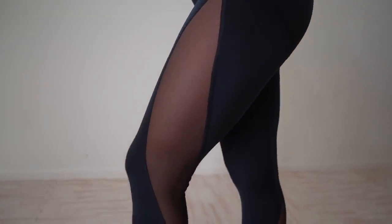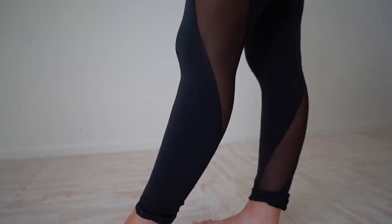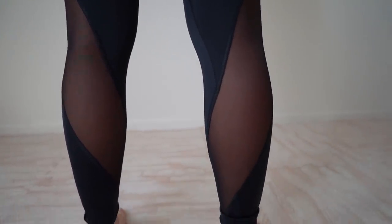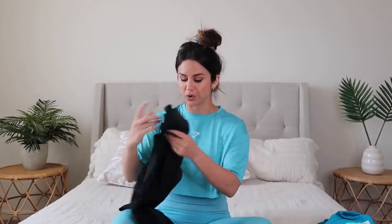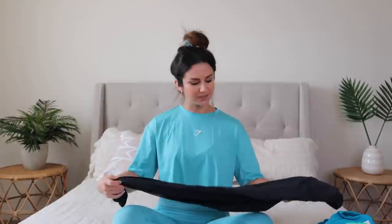We have a beautiful mesh breakup here. Oh, this is so sexy, are you joking? Like this is a sexy legging. The inseam here is 30 inches, again, size small, so 30 inches on me is pretty stinking long, you're not gonna lie. I'm comfortable with a 24, 25 inch inseam, so 30, a bit long, not the end of the world though. If you wanna do yoga on the beach in these, cover up your feet, you're good.